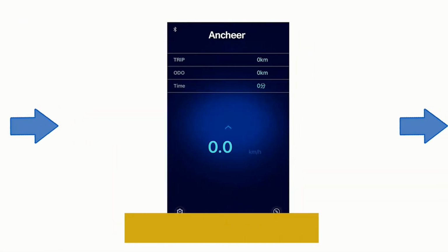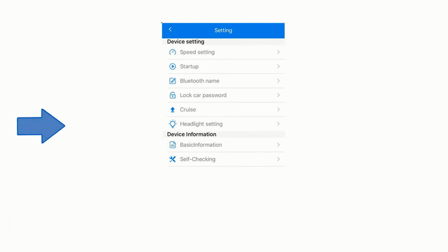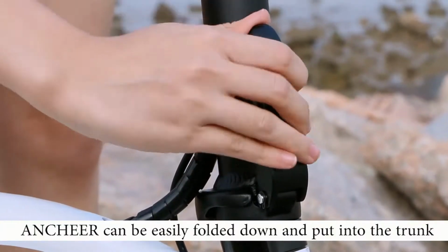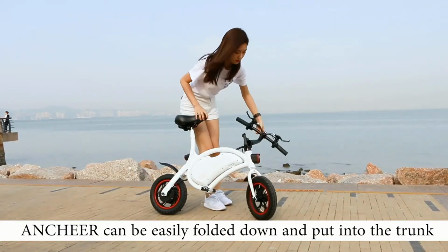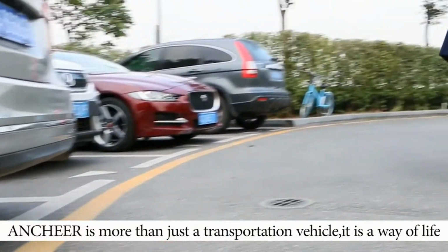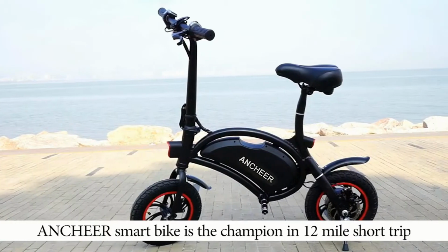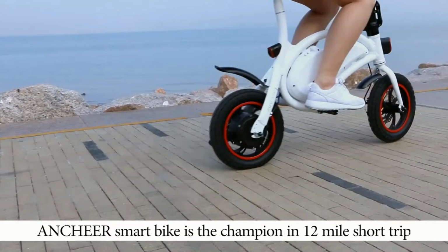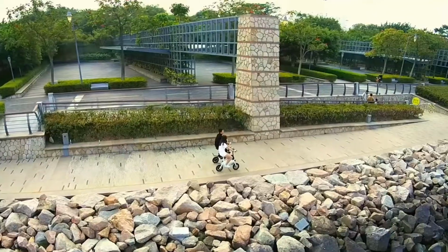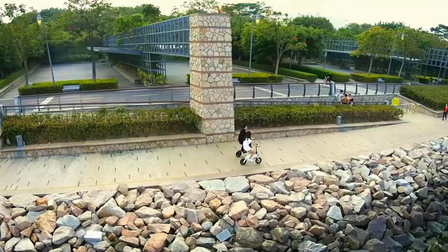There is a phone app that lets you change settings including top speed. Top speed is limited to 15 miles per hour out of the box but can be increased to 18 miles per hour in the app. The Anshir Folding 350 watts scooter electric bike is really fun to ride and one of the cheapest e-bikes available. This makes it our best value pick among the best electric bikes under $500.